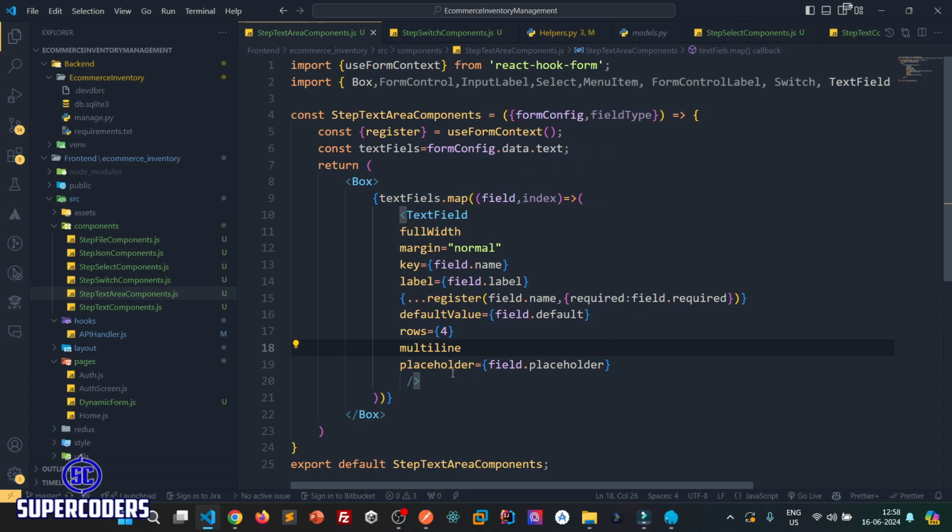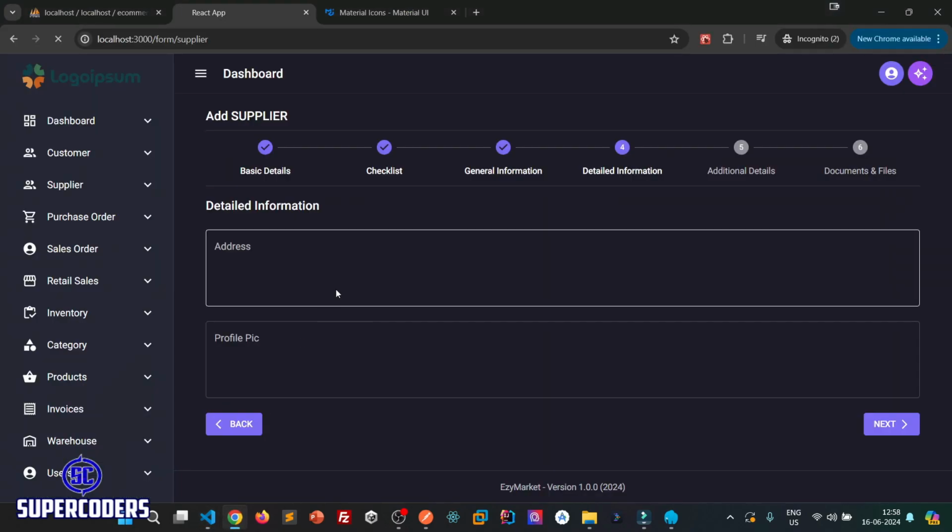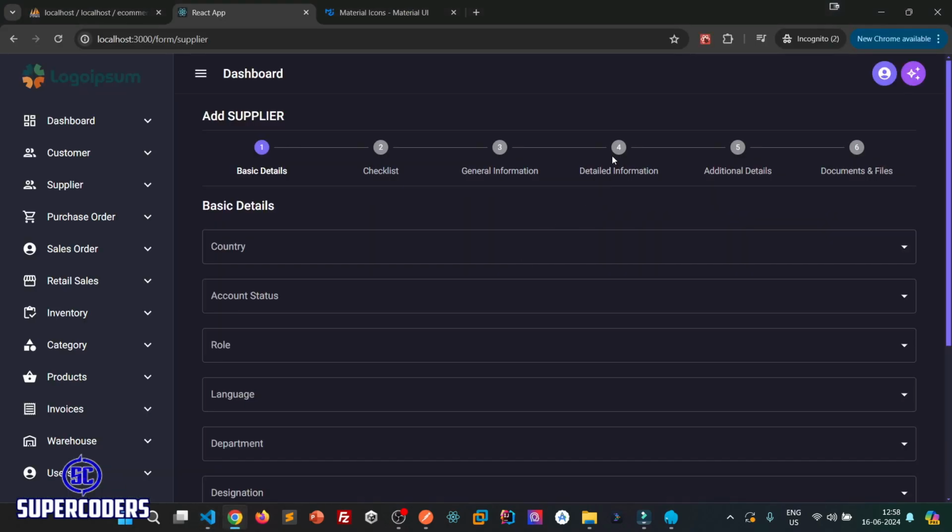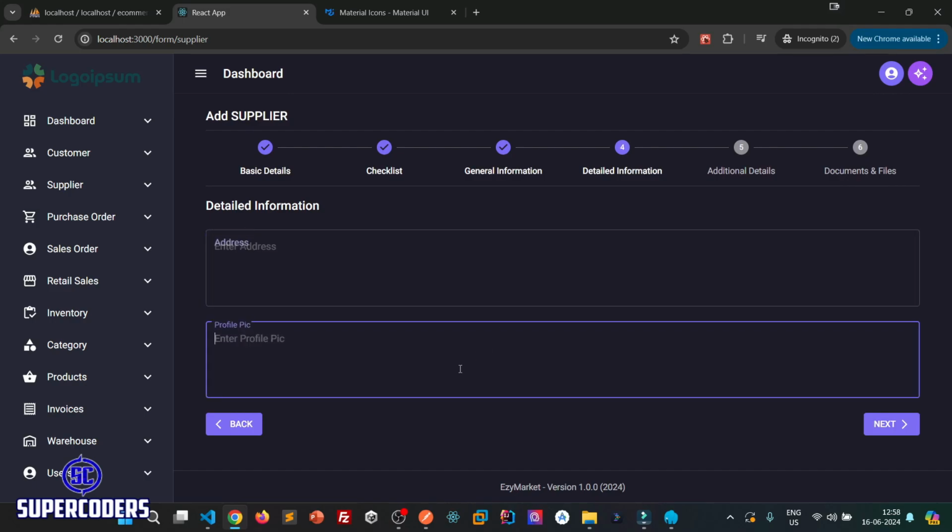Save it and here change to text area, text area fields. Copy it, paste it, save it, back to Chrome, refresh page, come into detail information. I can see address and profile pic. Profile pic is actually a file input, but it is showing here. We will fix that later.